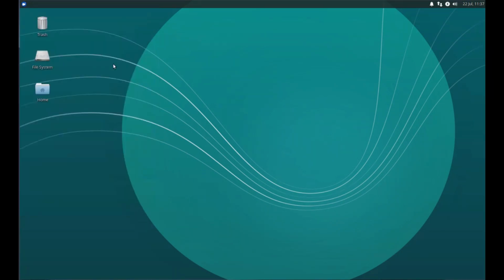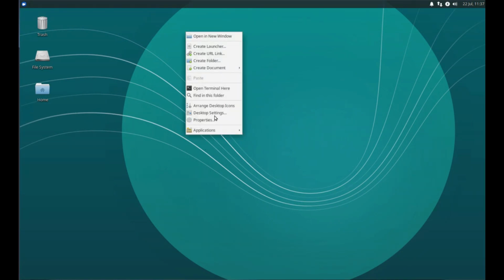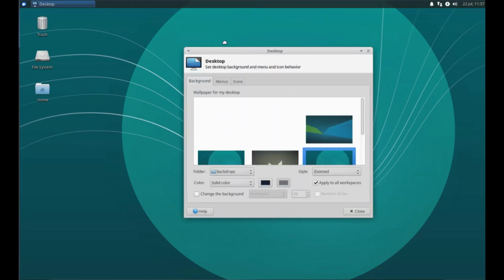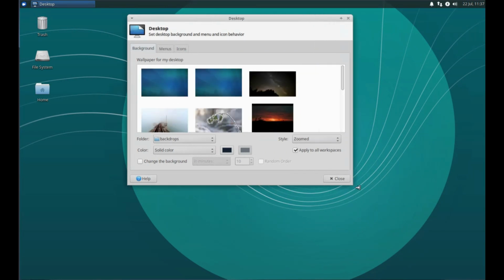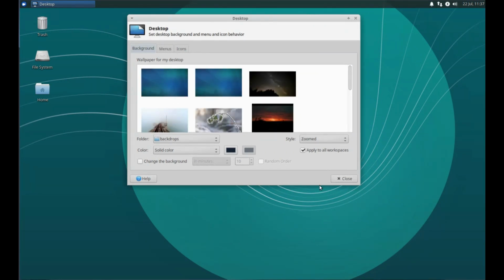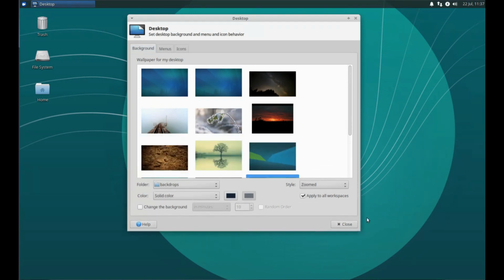But again, this looks totally different. You have your home folder, file system, and trash on the desktop. You can easily get rid of those. You can go to desktop settings. This will show you some different wallpaper that you have available. We can go ahead and open this up a little bit. Sometimes these edges are real difficult to catch.